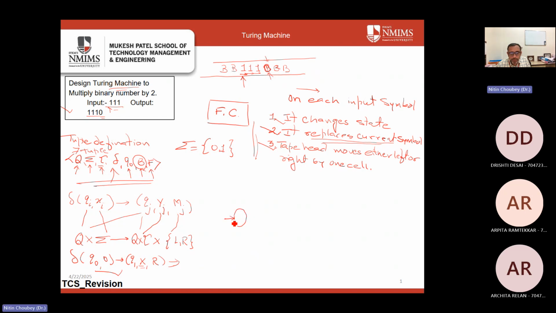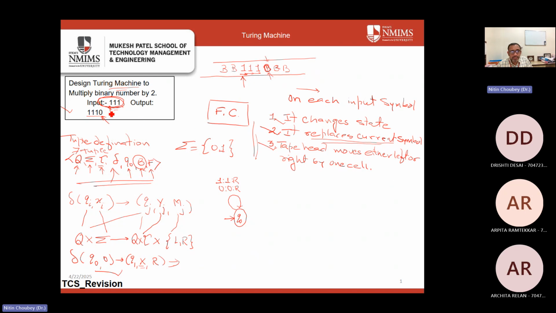It is but natural. We begin with Q0 as the initial state. In Q0, we will get the first symbol as a 1, or 0. It may be any symbol. Whatever the symbol may be, we need to replace the symbol with the same symbol. That is, if 0 is available, replace 0 with 0 and move right. Similarly, if the symbol is 1, replace 1 with 1 and move right, because we are not changing the given input. We are keeping the given input as it is. We simply want to introduce the 0 after the given input.